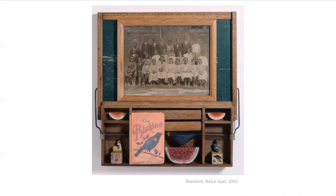And what she wanted to tell you about this piece is about how enslaved people were forbidden to read and write, but they were taught in secrecy. And she's included things like alphabet block toys that they didn't have access to, and different symbols. She collects these different African American symbols, these dolls that they used to make that people collected but would not be considered appropriate, would be considered offensive now. And she's added all these in here to tell you this story about education and slavery and her history, her ancestors. So she's used the assemblage to educate you as well as to tell a personal story. She's taken these racist found objects and she's reclaimed them. She's using them and giving them power to tell her story now.